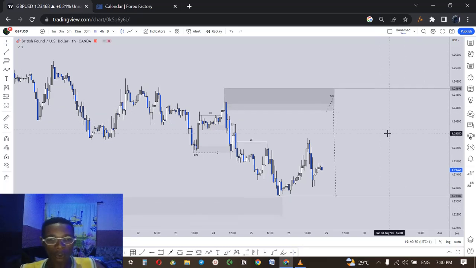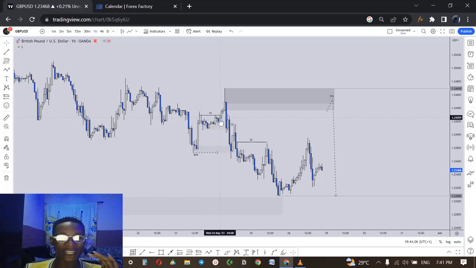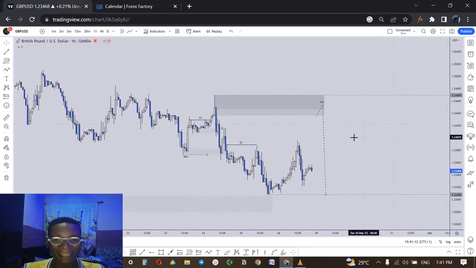Sorry for that. So here is GBP USD, the same trade idea. We can see there's not much difference, right? The only difference is this is where the liquidity was built up. This is where the institutions, the smart money, build up liquidity, and this is where they started coming into the market, and we have this FU candle, we have this imbalance. So we can see it's the same price action.